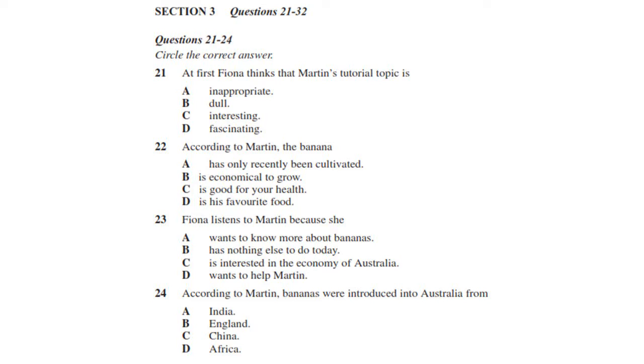Such as? Such as the fact that bananas were among the first plants ever to be domesticated. Oh, really? Yeah, they're an extremely nourishing food. I suppose you're going to tell me the whole history of banana growing now, aren't you? Well, it'll be a good practice run for my tutorial next week. I'll do the same for you sometime. Okay, fire away. So where were these bananas first domesticated? According to my research, the Cavendish banana, which is a type of banana, and the first type to be cultivated here, actually originated in China, but they had a fairly roundabout route before they got to Australia. You mean they didn't go straight from China to Australia?